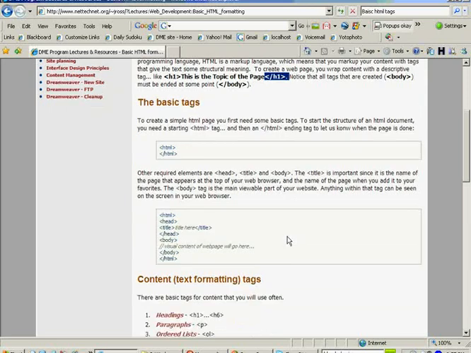So the basic tags that we need to know are ones such as HTML, and then head, title, and body. And this is the way the page looks. HTML, head, title, and then we have to put our title there, and then we close the title, then we close our head section. Now the head section is information about our website which is not seen at all. Then we go into our body section, and our body section is the visual content of the web page that we get to see.